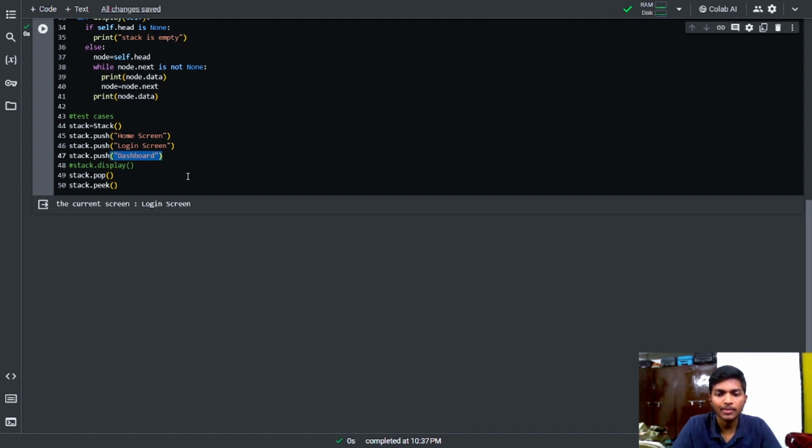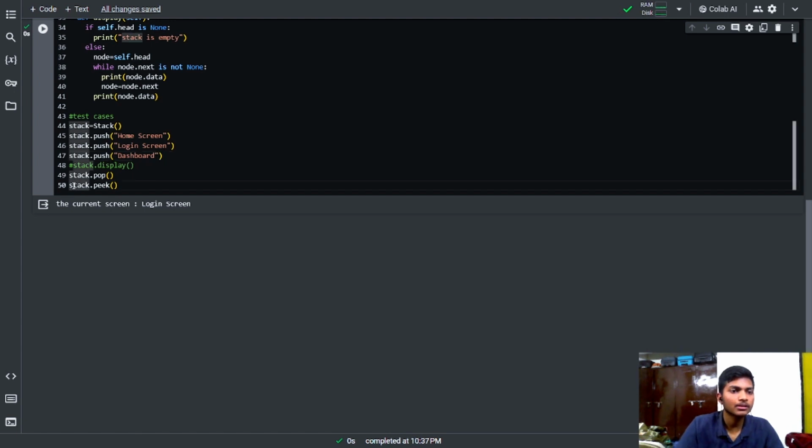And for example, as I'm explaining it, if you open some app, you saw the home screen in the first place. After the home screen, you are redirected into the login screen. After the login screen, after you fill in all your information, it will be redirected into the dashboard. So you're in the dashboard. The current screen is dashboard, but you press the back button. So from the dashboard, you will be directed again to the previous screen, the login screen. So whenever you use the pop function here, you will be deleting the top of the stack, the top node or the head node of the stack. So dashboard is popped out, and you will be directed to the login screen.